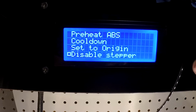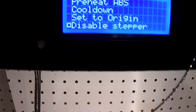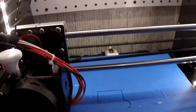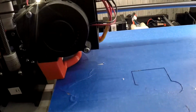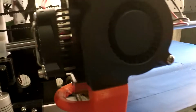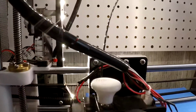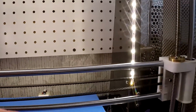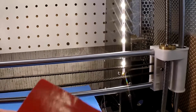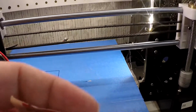But you go all the way down here to disable stepper. Now when I press it, it let go of the stepper motors, you see? Now I can move everything. So that's how you move your bed back and forth for when you are leveling the bed. You can move everything at this point. You want to be real safe and easy with moving it. And what I use to level my bed is a piece of, this is a magazine from the UK, because the UK paper is right on the money with being the exact thickness.